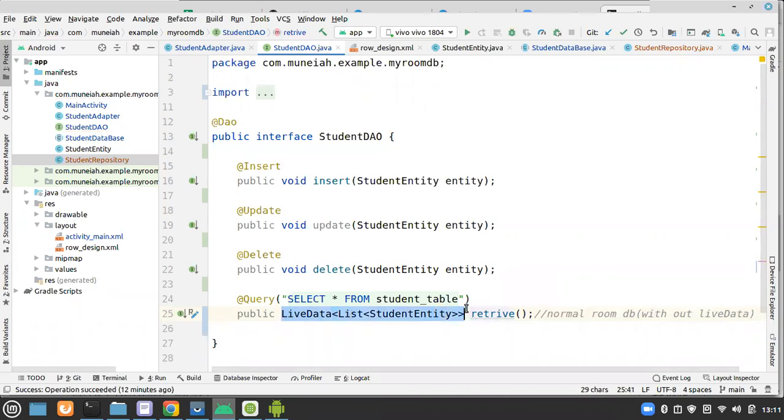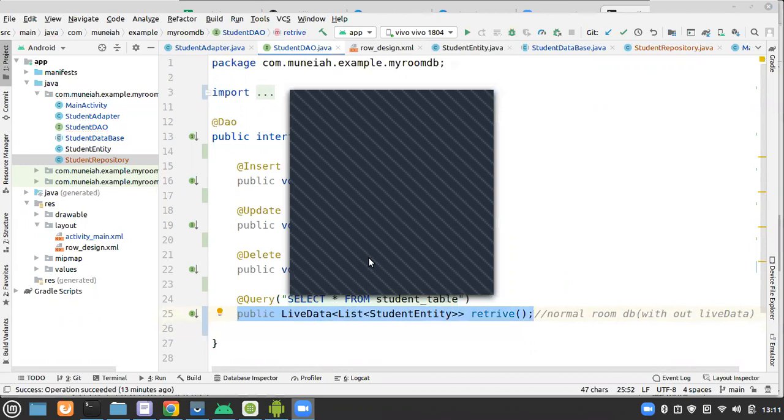We need to modify it like this. For your easy understanding, I am pasting this code in your chat box.